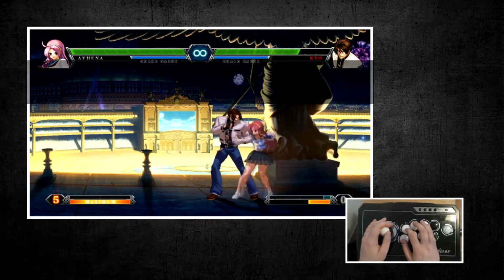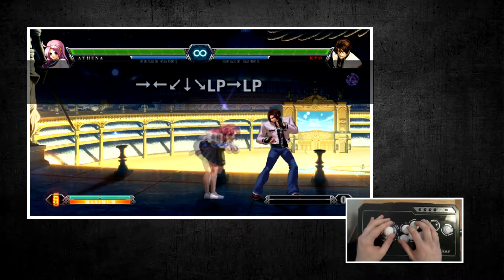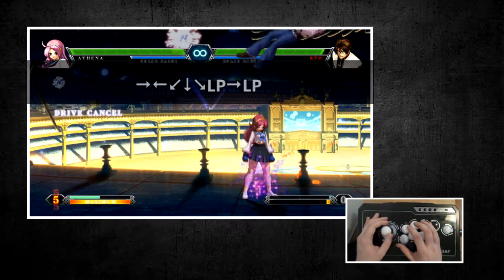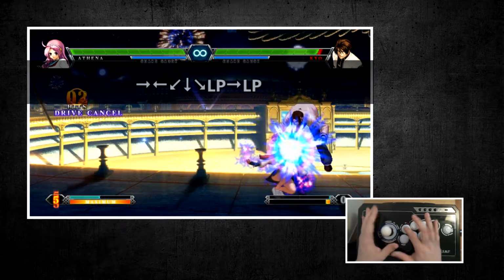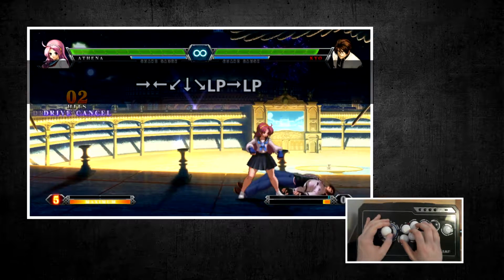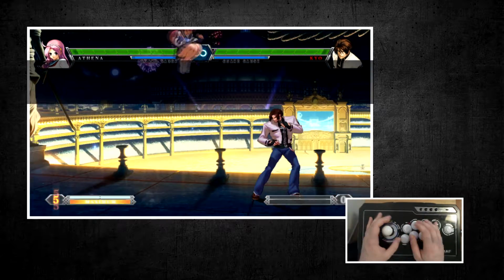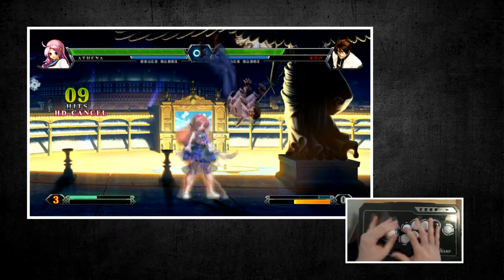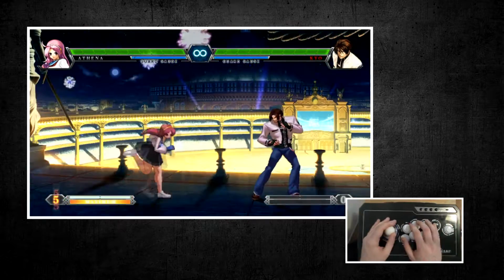Instead of doing a regular dragon punch, we're gonna do a forward, back, half circle forward dragon punch. So, forward, back, down, down, forward plus punch, forward plus punch. If timed right, you can make Athena travel forward until your meter expires. This technique is very versatile. You can combo into it from almost anything, as well as continue the combo from it any way you see fit.